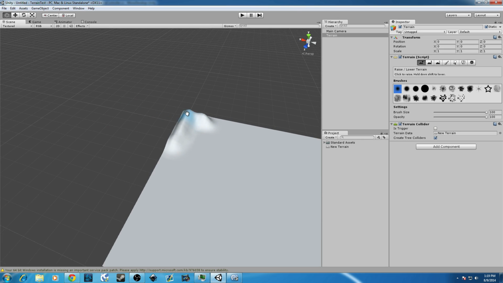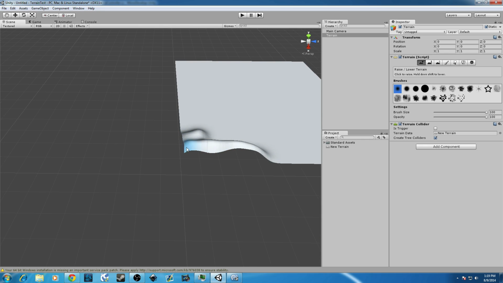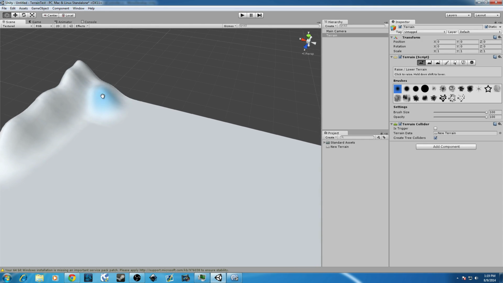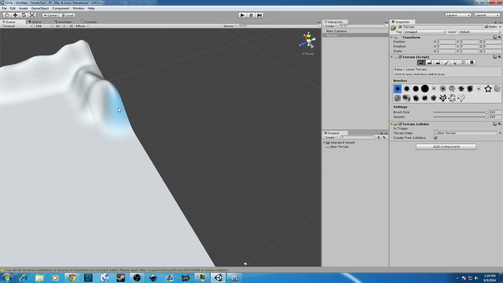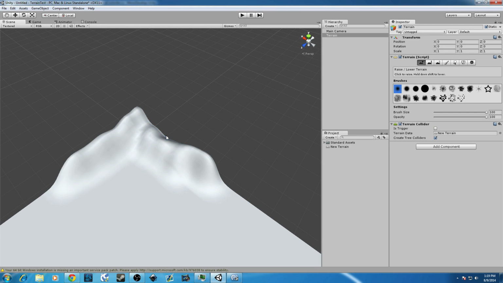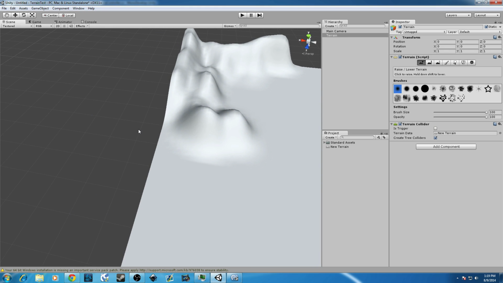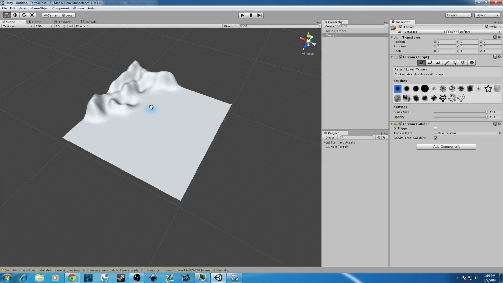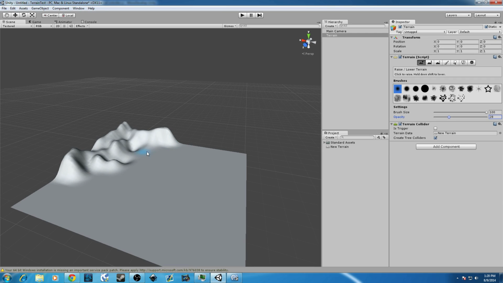So I'm going to go ahead and do these little hills like I was doing before. I always tend to start off in a corner, kind of raise it up. This kind of creates a boundary for the player, which you might not want, but because we're not creating a script in this video, I'm going to keep this pretty simple. Terrains can get complicated stitching them together, and that can definitely get challenging, and I actually don't know how to do it 100% yet. So, but here you go. We have some mountains. I forgot to change the opacity down, but that's okay.